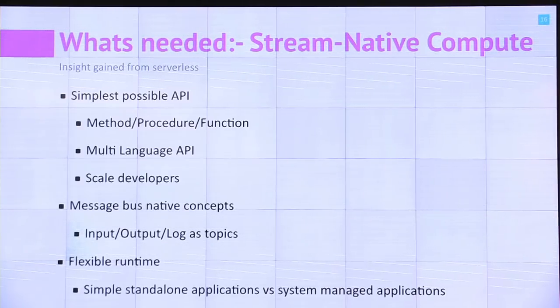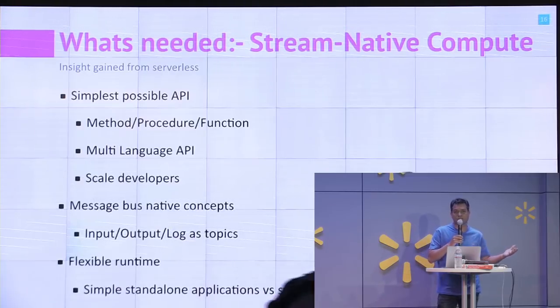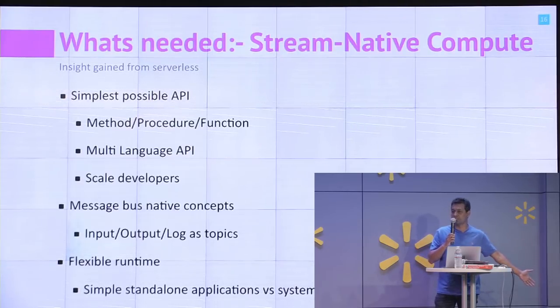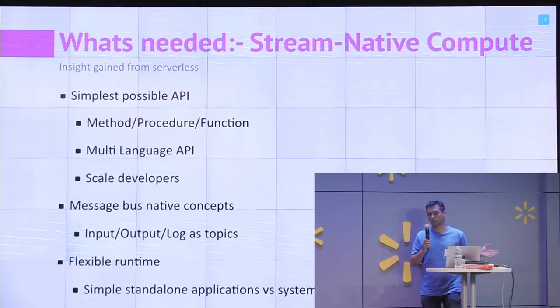We should then architect the system based on message bus native concepts. Right? We should use things like input topics, output topics, and so on and so forth. Because after all, you are acting on a message, on a per event basis, on a per message basis, and these messages may or may not have some outputs, and whatever outputs they have represent some sort of an output topic or an output stream. And we should be able to have various flexible runtimes for this. I want to run it as a standalone application, or I want to launch this in Kubernetes, forget about it, and let Kubernetes manage it, right? As a developer, I should not care about this. I should write one function, I should just submit it, and the system takes care of it somehow, magically.